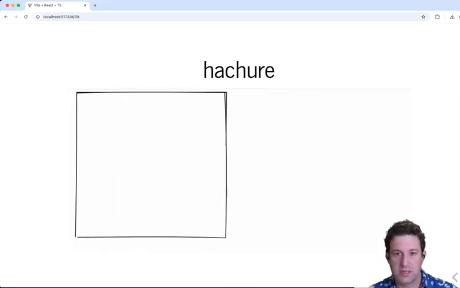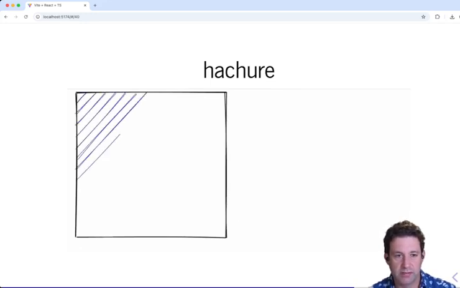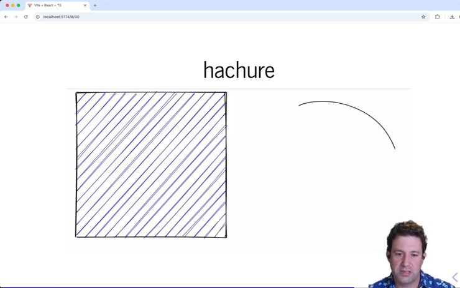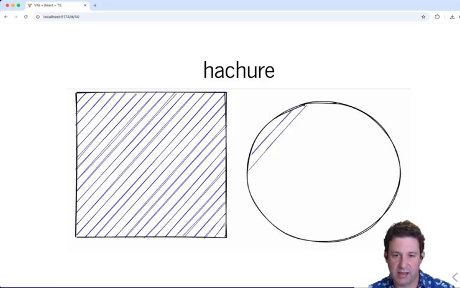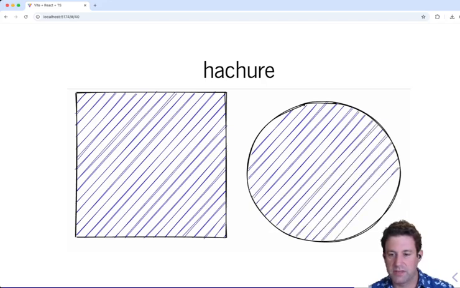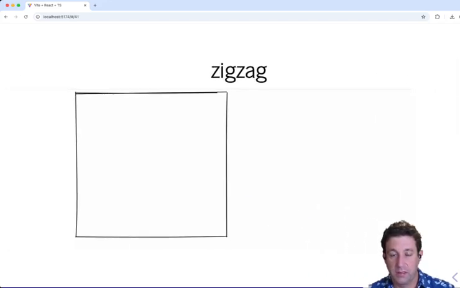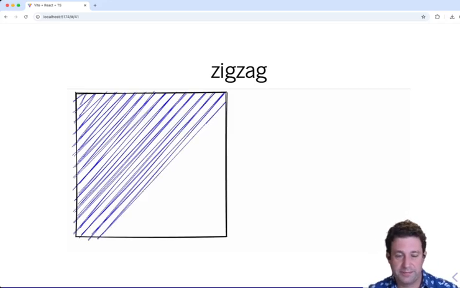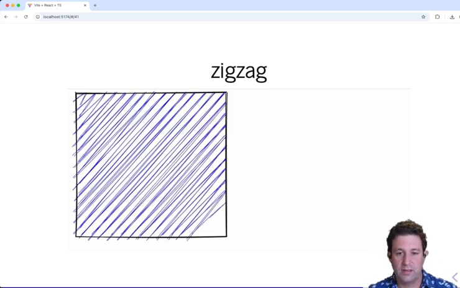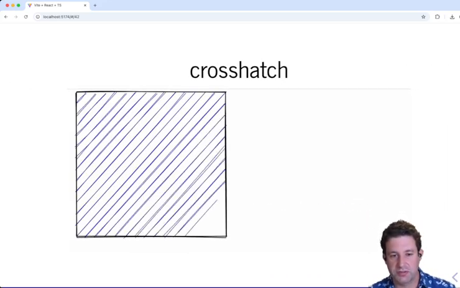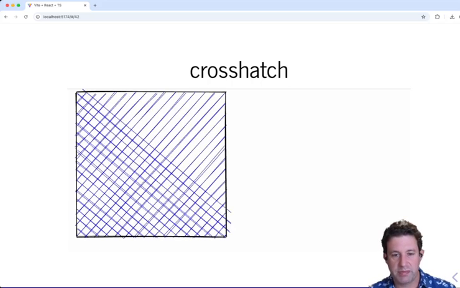And the results look something like this with the different fills. So this is the hasher fill. You can see the zigzagging effect with the toggling of the offset direction of the dash. There is a zigzag fill effect itself. It looks like this. We have crosshatch, which is just two hasher fills layered on top of each other.